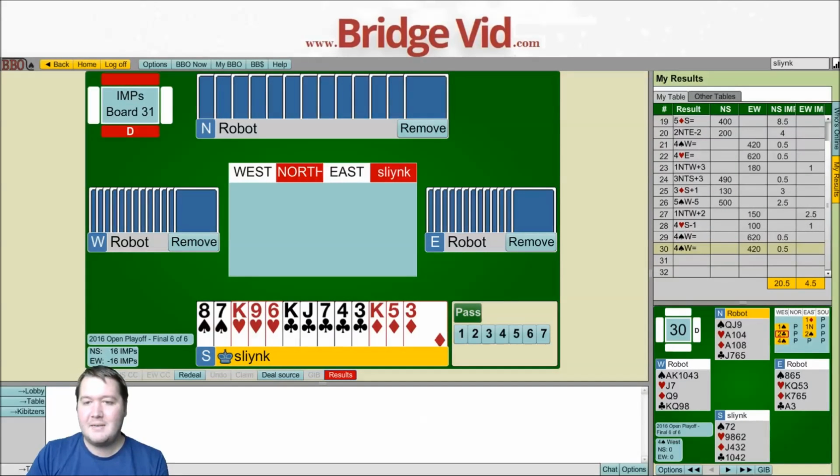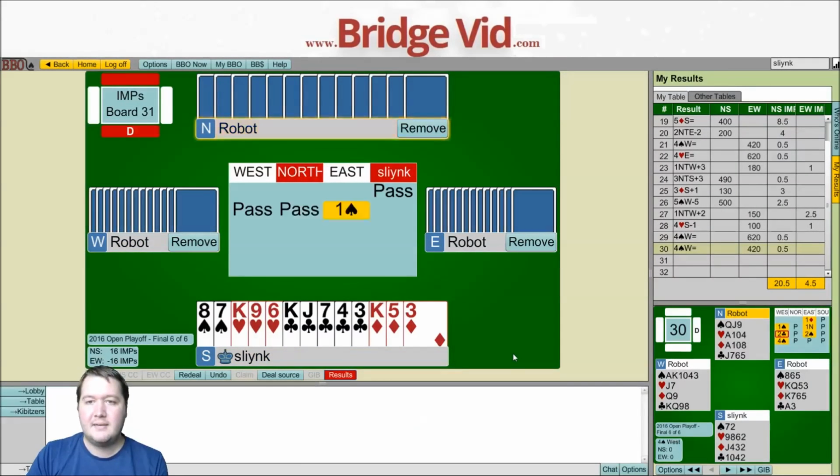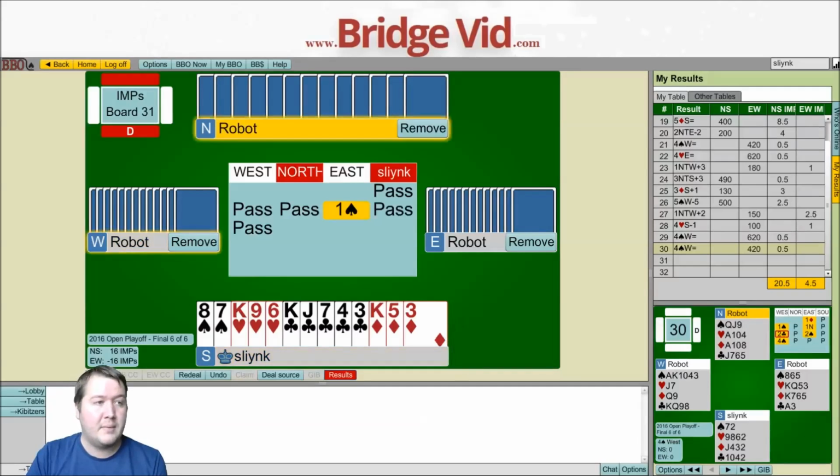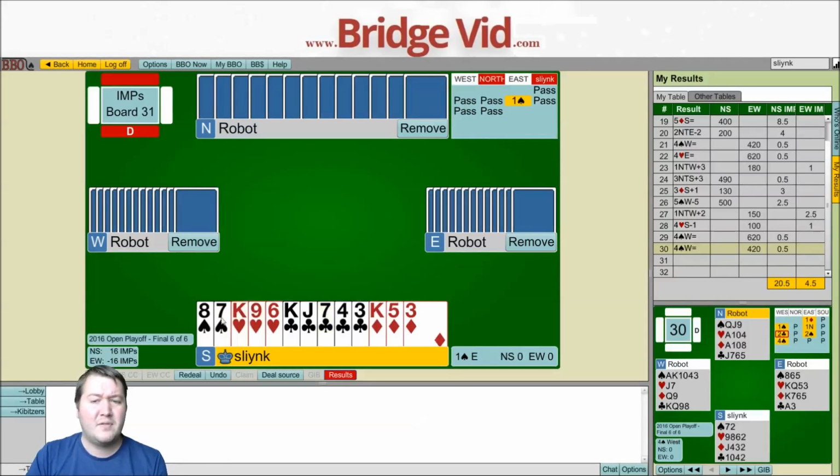9, 10 points. So pass again, because I'm really good at passing. Pass, pass, pass. We're vulnerable against not, so I don't really want to come in here. I could have doubled. I could have bid 2 clubs. Either of them are okay. Anyway, I own 1 spade. That's dizzy heights of 1 spade.